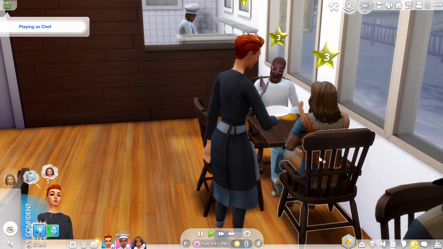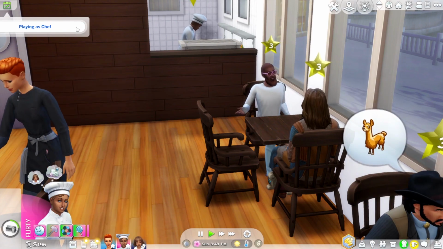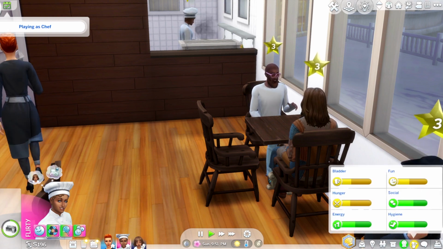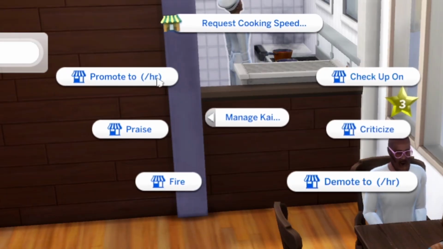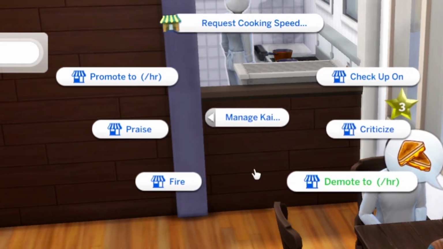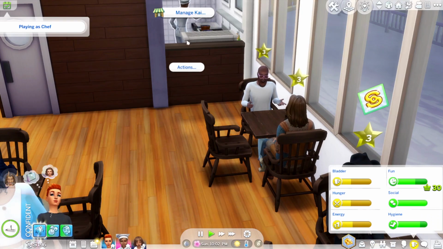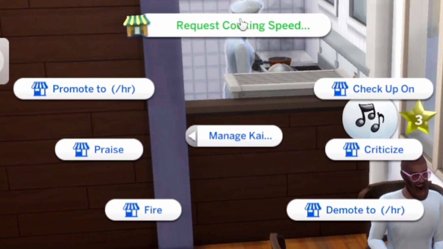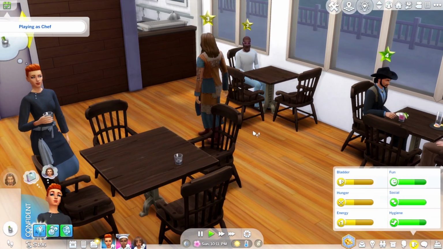So the main change to the mod, as far as I can tell, and I assume this is intentional, I can't cancel this. I used to be able to cancel this. So if Kai needed to go to the bathroom, there was a little X here, and I could end the playing as chef. I can't cancel it. He's basically stuck there until I close the restaurant. If I try and click on him, it gives me the dine out interaction, so it treats him like an employee, which I guess is good because it's additional functionality. Like I'm obviously not going to fire him, but I could get him to cook faster or slower, so it's actually adding functionality. I was very confused at first. I was like, what is happening?